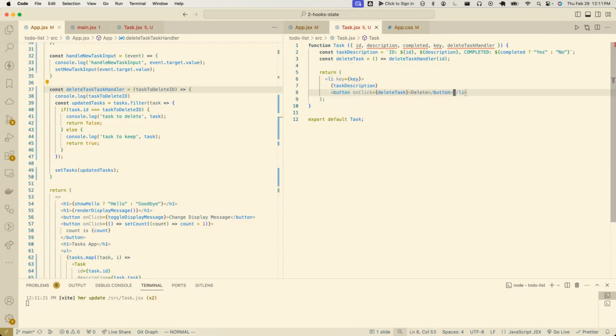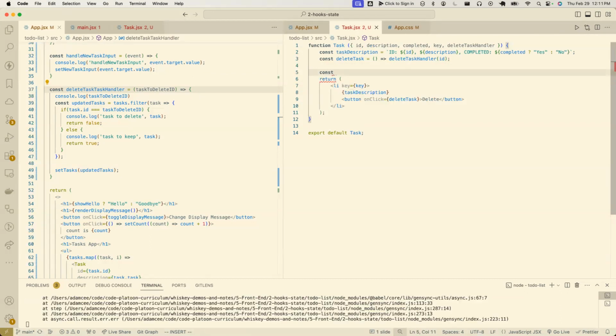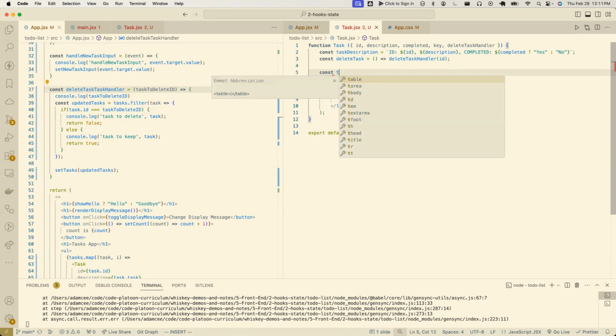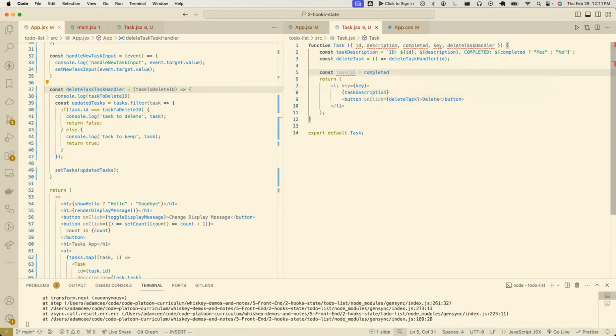So maybe I want to just reformat a bit how I'm organizing this. I recognize everyone has their own preference of how to write React stuff to be easy to read. So your mileage may vary, but let's do const, let's just call this task CSS, and we will do if completed is true, completed task.